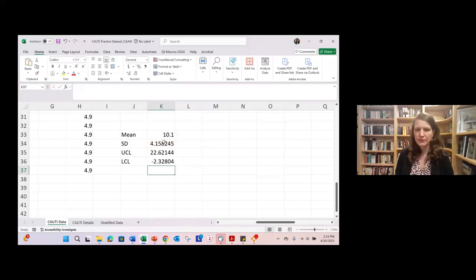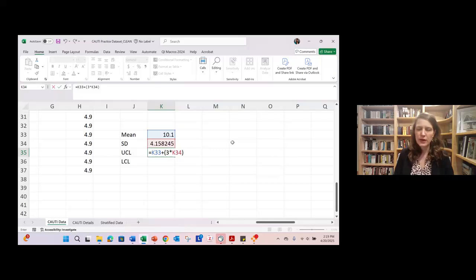Okay. I'm going to calculate those one more time. So upper control limit is equals mean plus, open parentheses, 3 times the standard deviation, close parentheses.